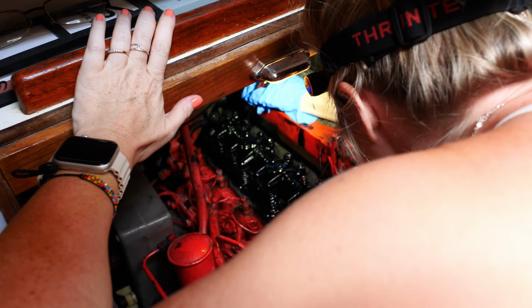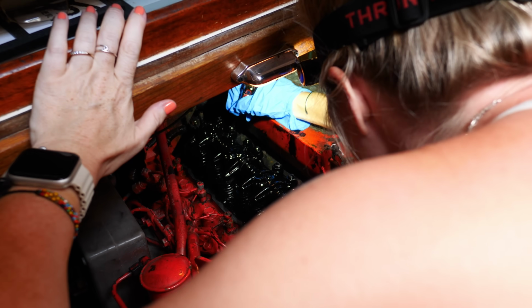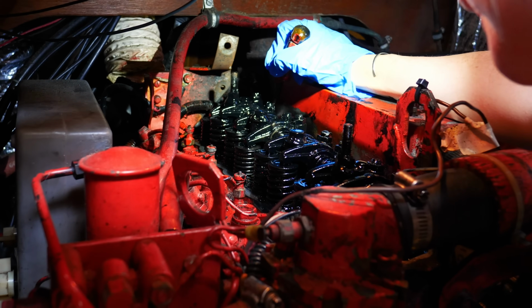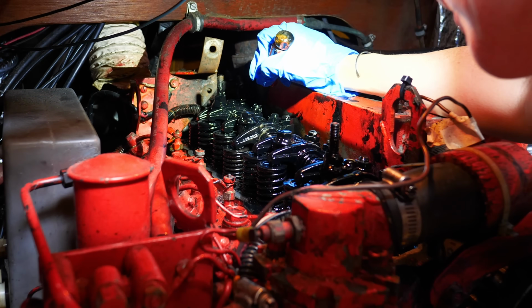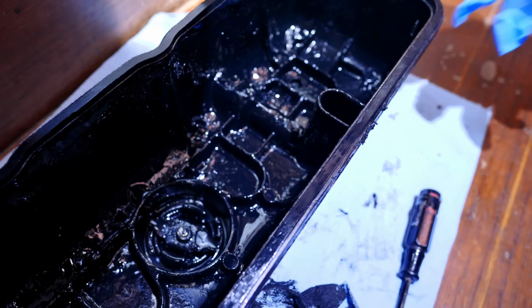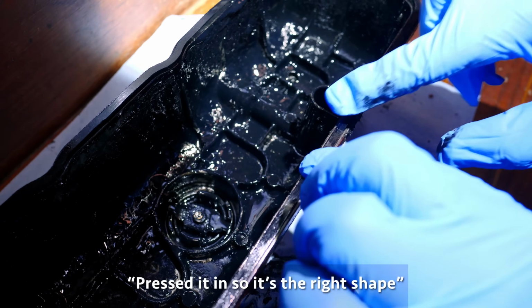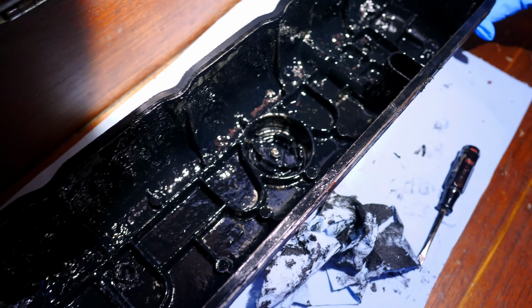It's such a tenuous job with the engine open right there. Just kind of flinging into the grease. It's not that much fun. Grace works on it, she's a little more focused on details than I typically am. Okay, Bill put the gasket in while I was busy cleaning. So you can kind of see it, pressed in so it's the right shape. Cleaned this up. Now I'm going to try to get this back on without unseating the gasket.